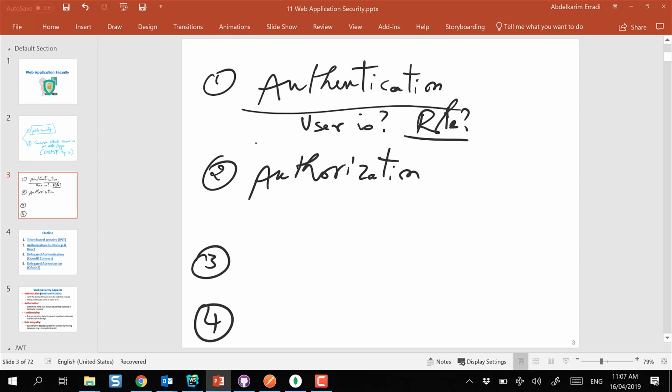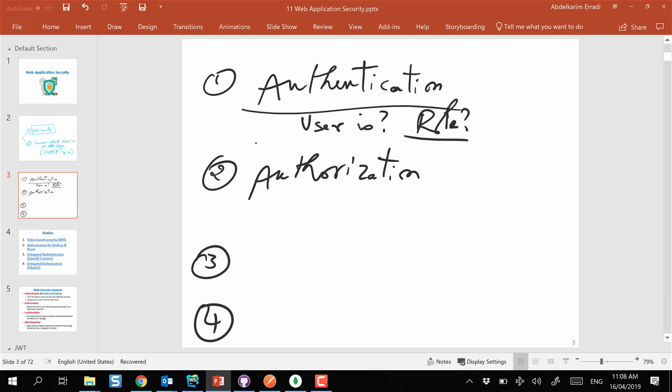So what is authorization? A user typically has one or many roles, and roles give you privileges and permissions within a particular app. So when you log in, we know who you are, and then the system should only offer you what you're supposed to access. Not only this, if you are curious and you try to access other parts of the app, it should deny access. So verifying that and only allowing the user to access what they are allowed and entitled to access, that is basically authorization. So we have authentication and the second aspect, authorization.